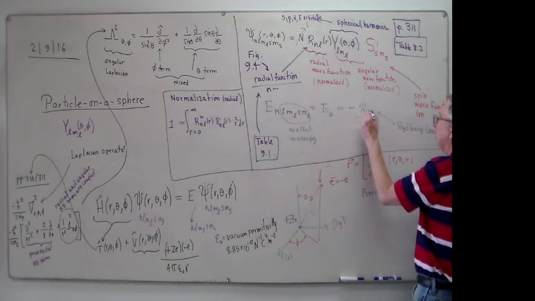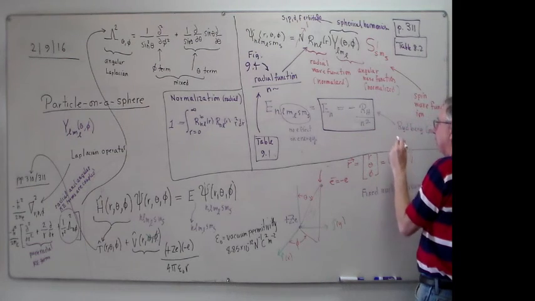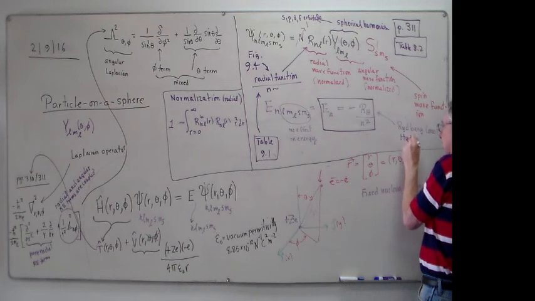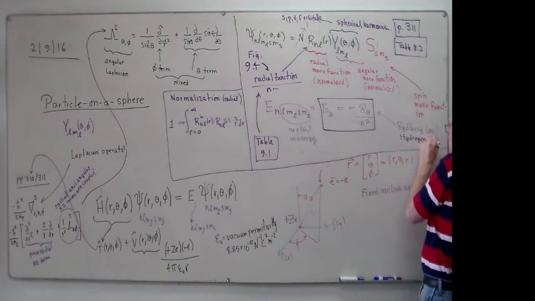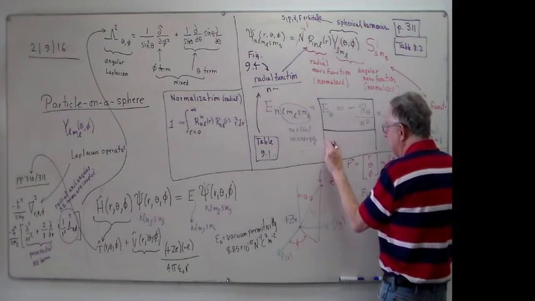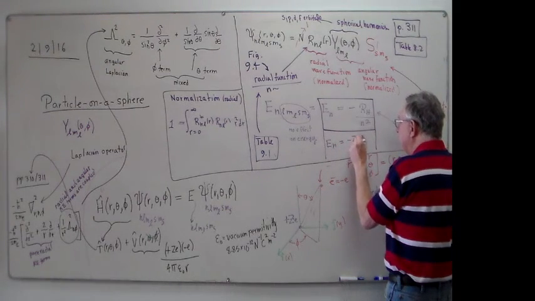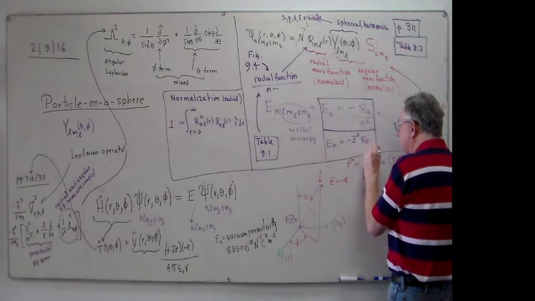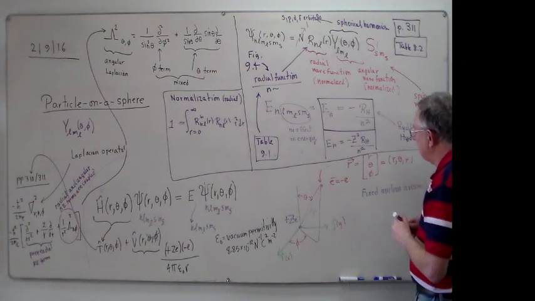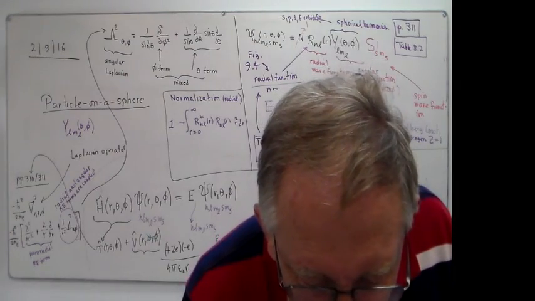This is the Rydberg constant for hydrogen. So the energy levels depend only on the principal quantum number. This is the Rydberg constant, and this is true as is for hydrogen, with Z equals 1. What happens if we're going to helium plus or something? E sub n equals minus Z squared, Rydberg constant, over n squared. And let me just make sure that I've got that. Yeah, that's correct.